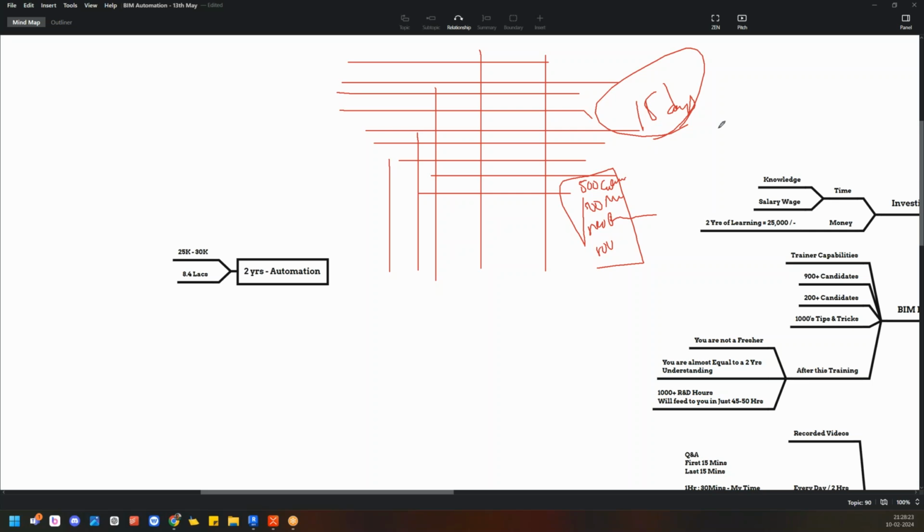Seriously, it's not like shifting from BIM modeler to senior BIM modeler, where they offer you a hike of 5%, 2%, or 10%. Arey Baba, you are going to get 40 to 70% hike if you are into this automation. Do you understand? That's the power. Go and talk to any guy on LinkedIn. It's not simple.